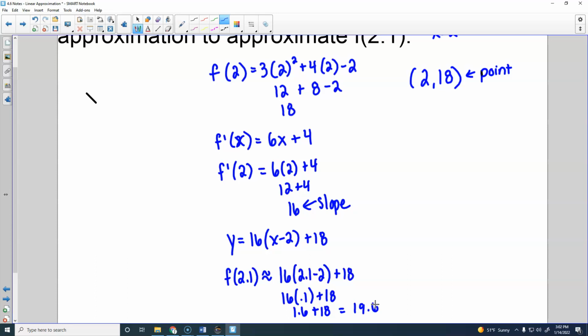This is easier than I thought. This is pretty easy. So this is a quadratic that opens this way. You could look at the second derivative to tell for sure it is concave up, but we kind of know what this one looks like. So if this is concave up, and we're at 2, even though it really doesn't matter if we're at 2 because it's concave up everywhere, our tangent line would be below, so it's going to be an underestimate.